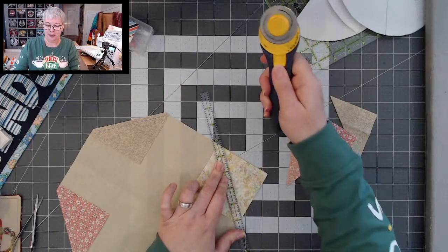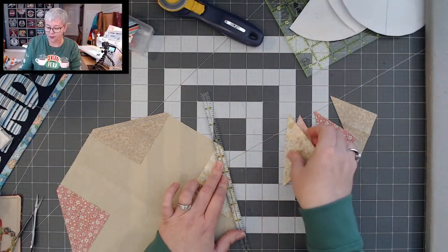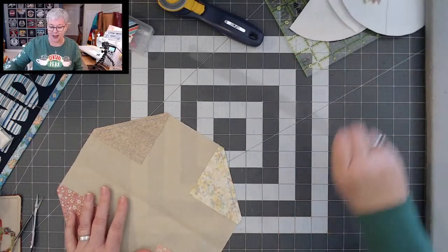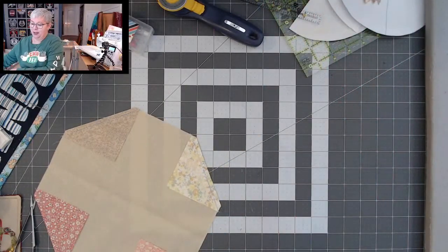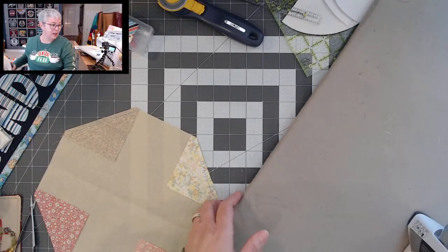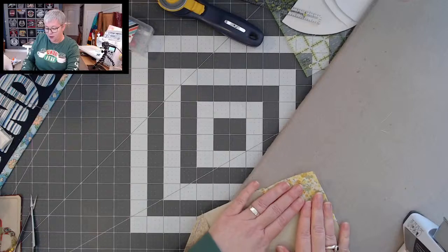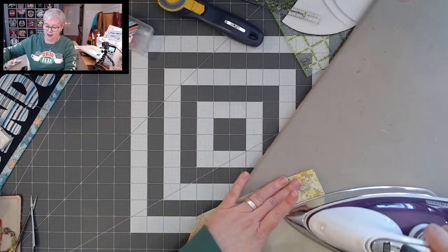And there's that one. So of course, I save all these little triangles. Nothing goes to waste. I'm going to save those. And now we're just going to press these little triangles that are left open just like that.